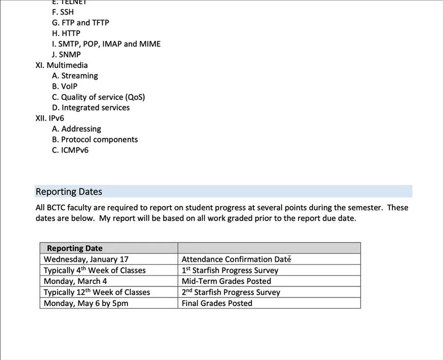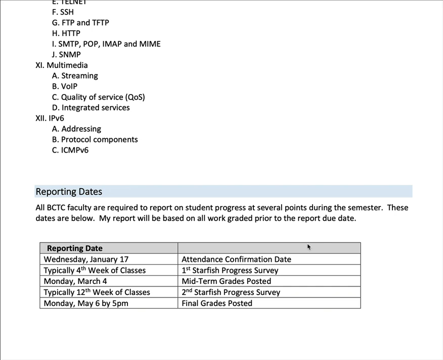You have the attendance confirmation, what I call the no-show date. That no-show activity must be completed by January 17th, or you will be reported as a no-show and dropped from the class. Typically, the fourth week of class, we have something called a Starfish progress report, where I go through for every student and say, hey, you're doing a good job.